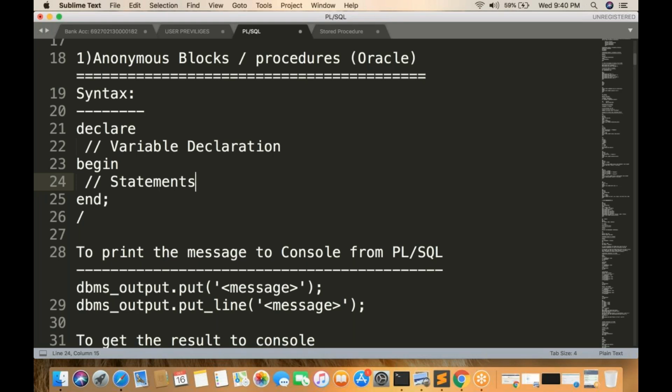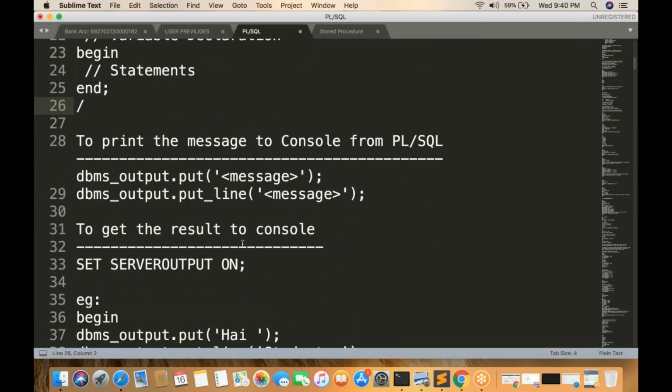And at last there is a slash. What does it mean? This is the delimiter, I am saying this is the end of my program.